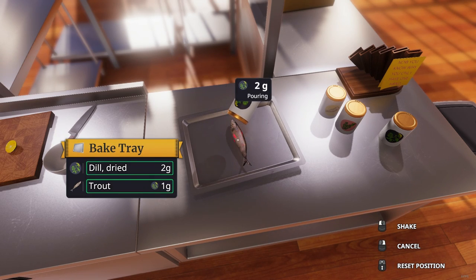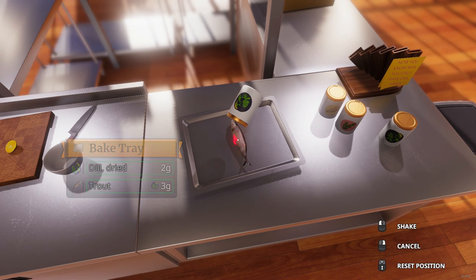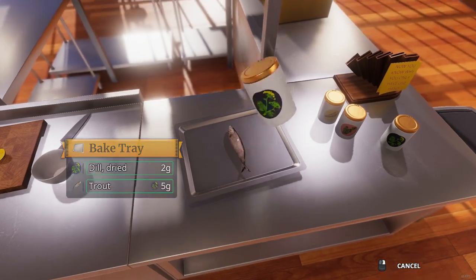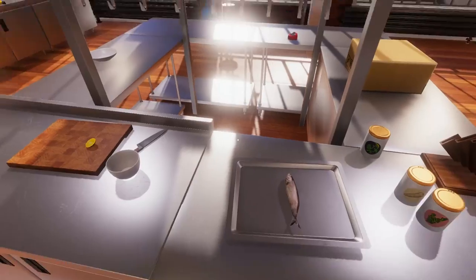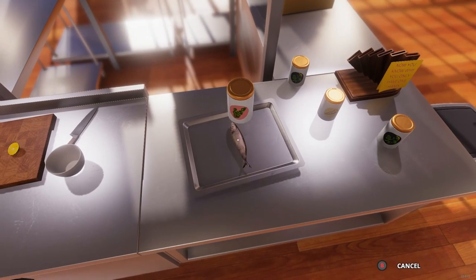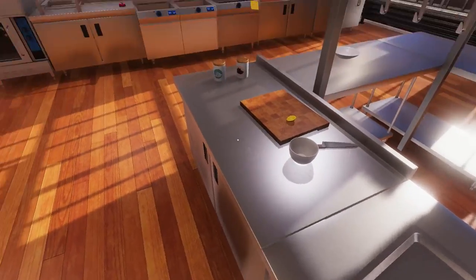The game's lagging. What is happening? Why? What is happening? I lost count. I don't know what's going on. There we go. Five. Is that what's going on? Did we want five? We did want five. Okay, that was what, dill. We need this. Was it thyme? Thyme? I don't know. I don't cook. Go ahead and get that up to five. There we go. And then we need black pepper.